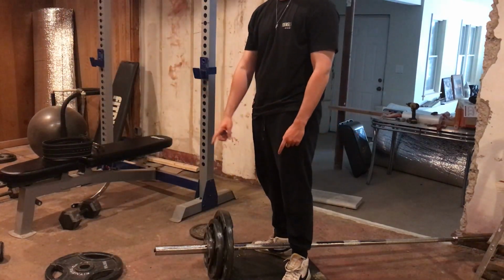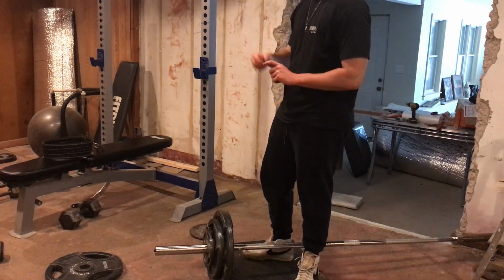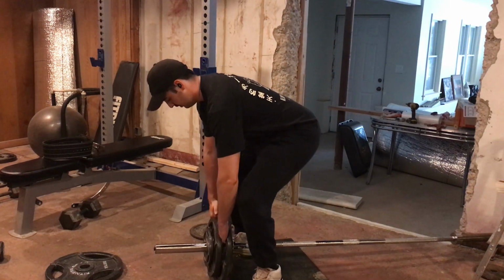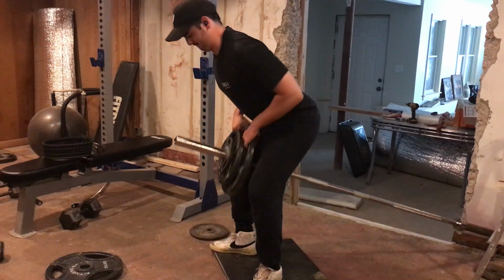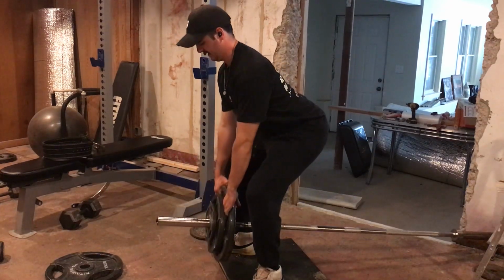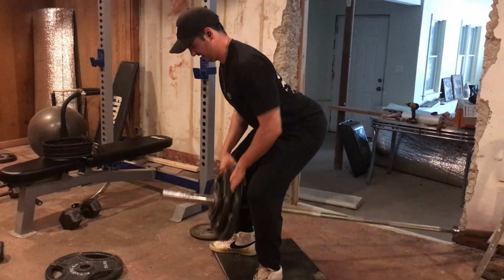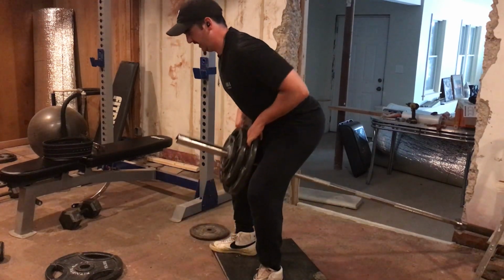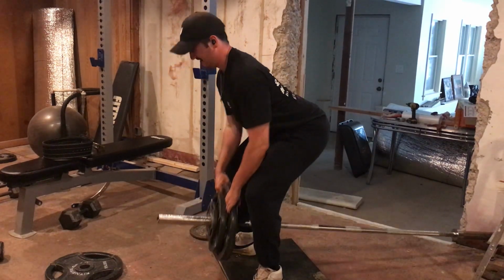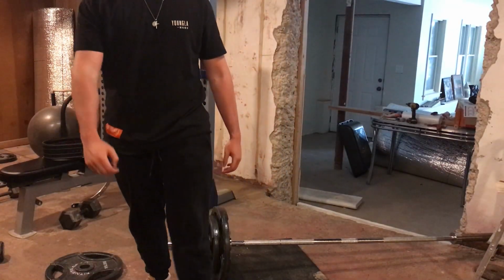Alright, I've discovered a minor improvement. I'm going to use the handles, these holes here, instead. It actually makes it a lot better. Fuck, that's awesome.